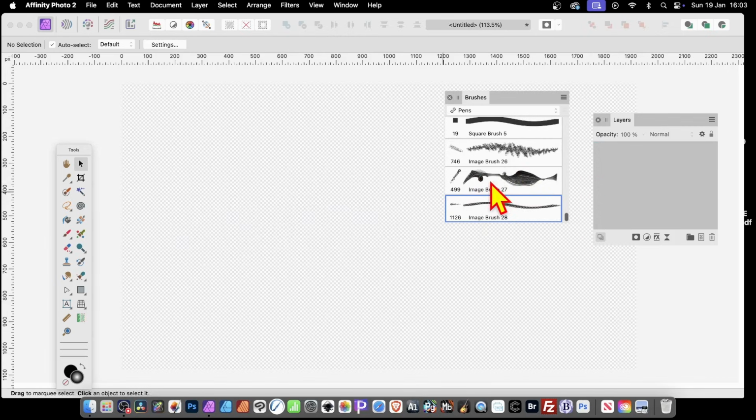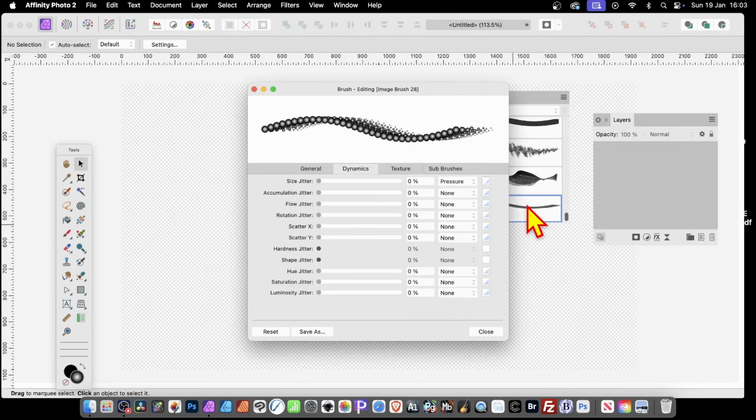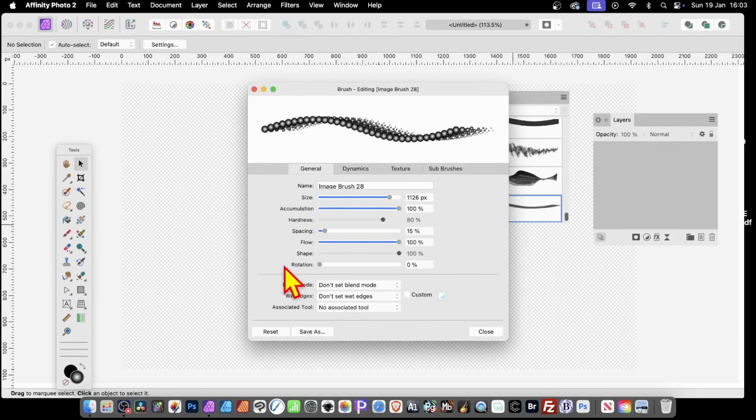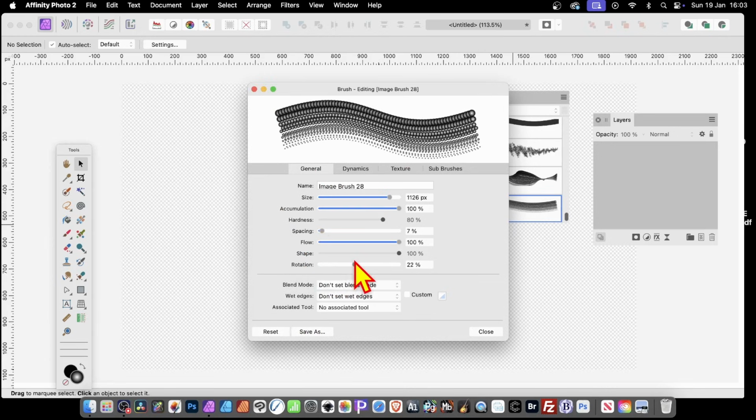And you can see one that I created earlier. That was the one, so double click that and you can see the design there. Well, I want the rotation there. So go to General first. That's always best. Change the spacing and rotation. I can move this around so I can get it sort of like what I want, basically the whole full length. Also, you can modify the size. So I might go for, say, 400 or so as a start point.